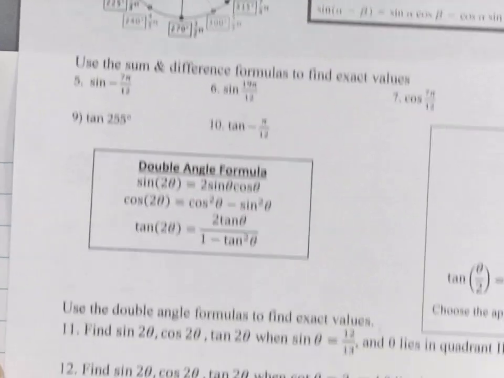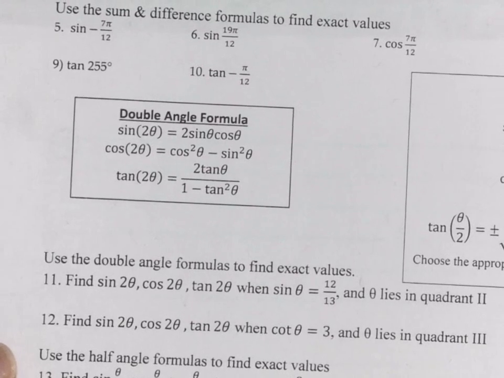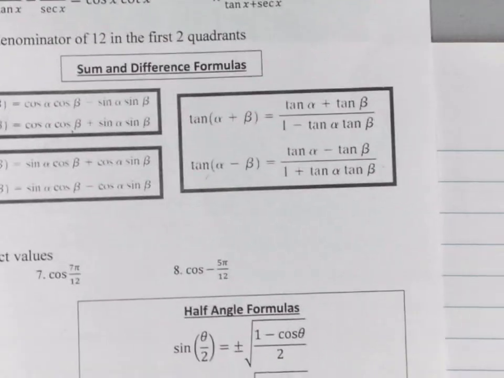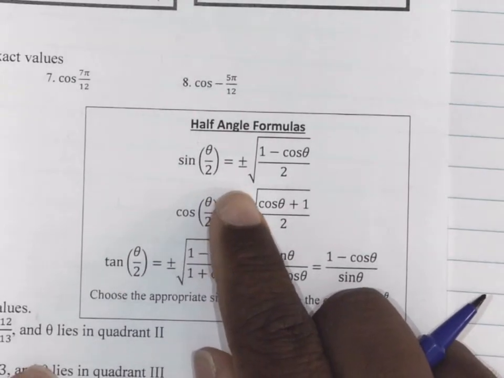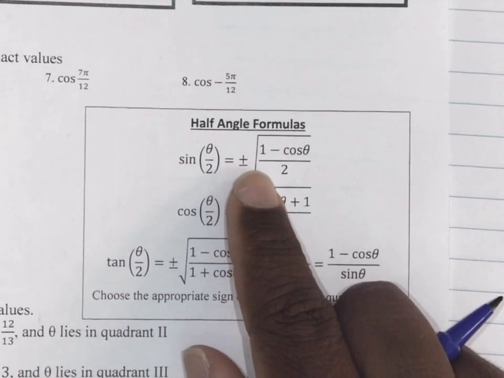All right, number 13. We got half angle formulas to finish us up. All right, so we're going to start off with the same kind of situation we were doing with the double angles. And now remember, for the half angles, we got to choose what our sign is, because in these half angle formulas, we have to choose plus or minus. All right, so we're going to do all 3 with this first one.